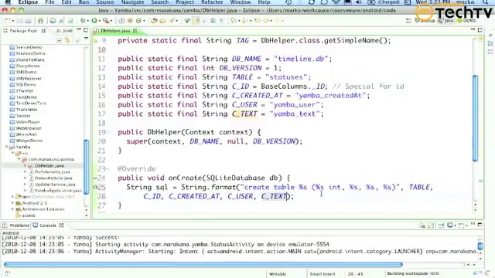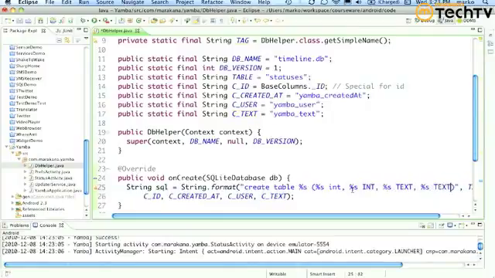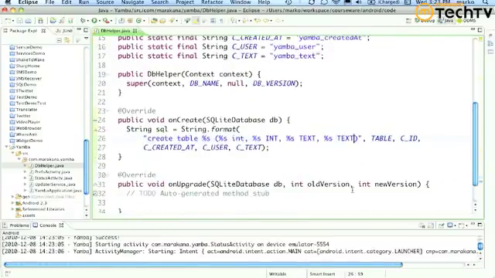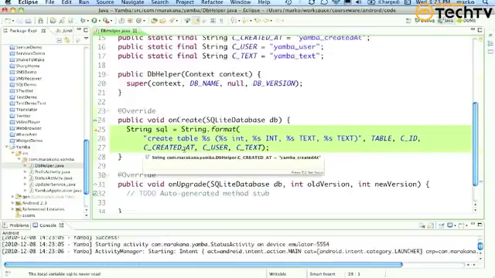So the first %s refers to integer, the second refers to int as well, and then text, and then text. There we go. Again, I apologize for the spaghettiness of this thing.